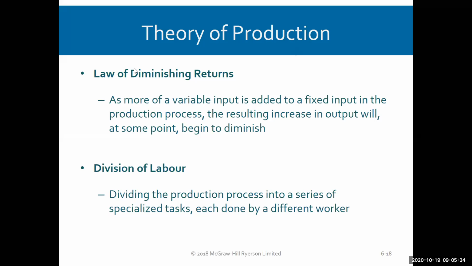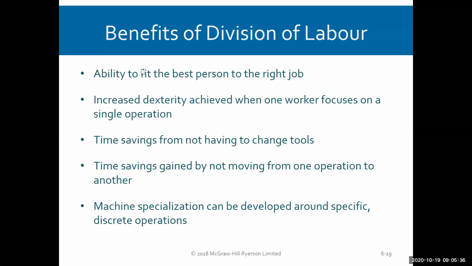So what are the benefits of the division of labor? Because this is such a significant thing for us. And there's several. At first, it just gives us the ability to fit the best person to the right job. I mean, who saws the best? Who hammers the best? I love hammering, so maybe I'm best to be put on the hammer, but my other buddy's really good on the saw, very accurate, specific, and we should put him on the saw.